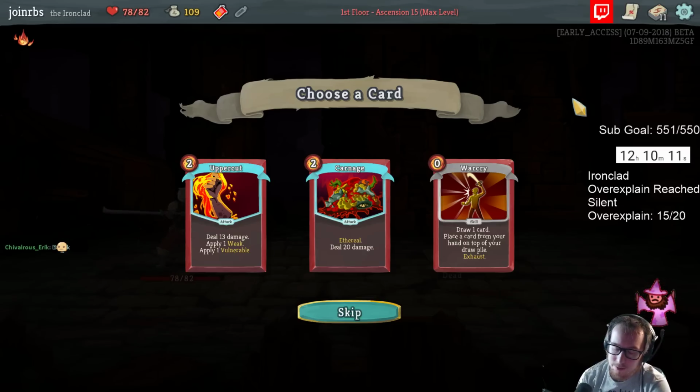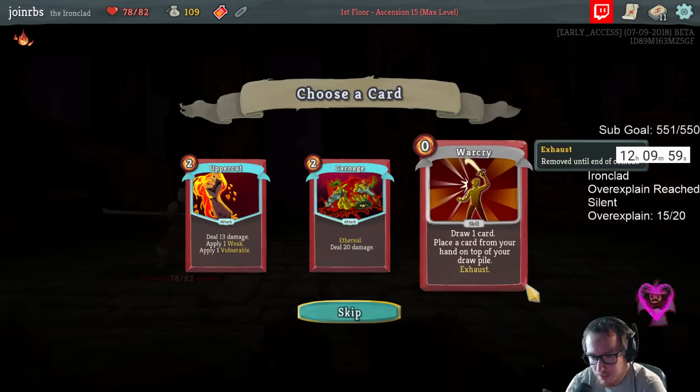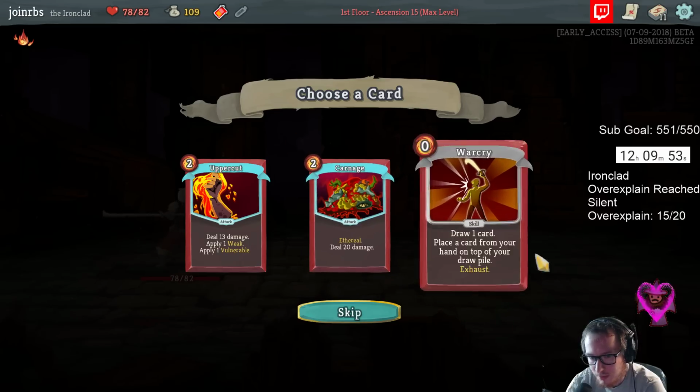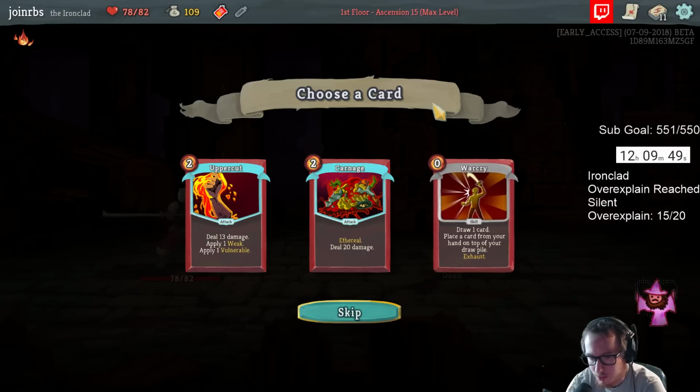I don't know. There are a lot of them. Whirlwind's another one. We have an Uppercut, Carnage, or Warcry here. A beginner mistake with Warcry is to think that this card digs you deeper in your deck, but it costs one card to draw this card. You have to use a card draw to get this card into your hand, so the fact that it draws one card for you just means that you're breaking even. So all this card really does is let you put a card on top of your draw pile and exhaust.